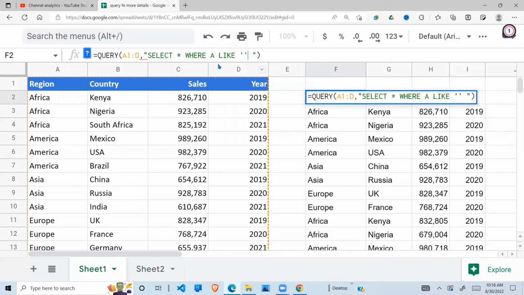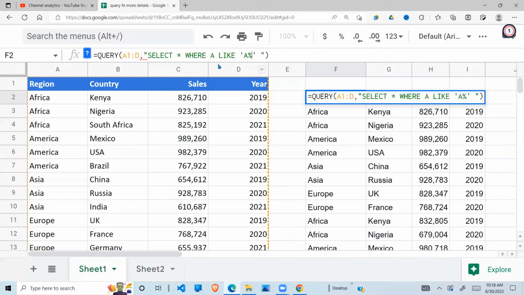The way we are going to type it is the start letter is A, capital, be careful about that. And the other letters are represented by a percentage sign. So when you see this, it means that the first letter is A and the rest of the letters are represented by the percentage sign.